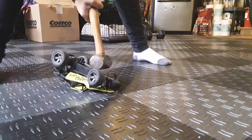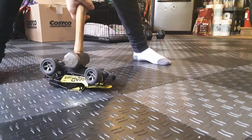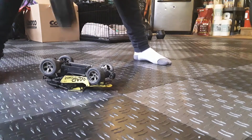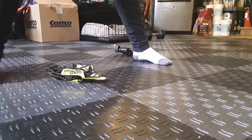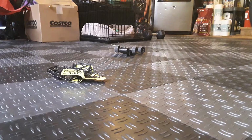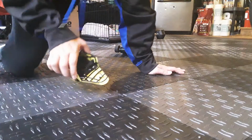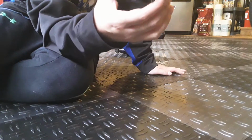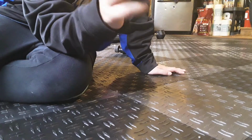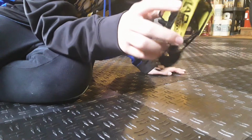Ooh. Oh, wow, guys. I was not expecting that. This top just came off. Wow. That is beat up. That actually looks pretty cool. I might save this because this looks really cool. It's all smashed.